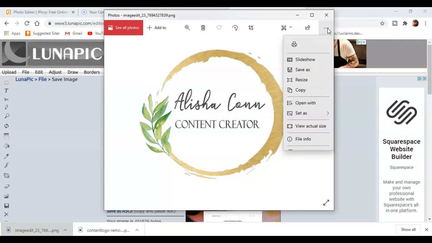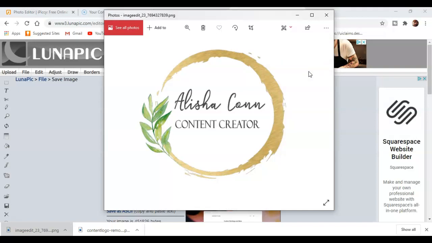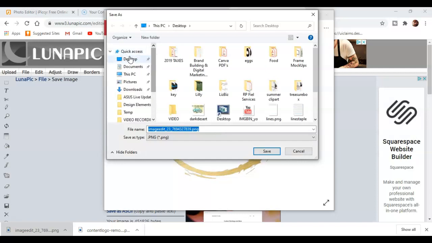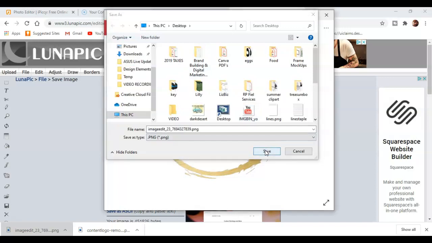So once again, I know this is double doing it because it's already in my downloads, but I'm going to go ahead and save this to my desktop just so I can easily find it. I can always go back and delete it. I absolutely love this design. It's like a messy circle with some foil paper. And I will save this to my desktop.